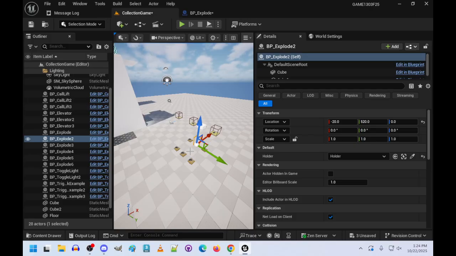These exploding guys need to tell the holder that it's got to remove itself from the system. But it needs to do that if the holder is set, then we want to do it. If there's no holder set, then it's on its own doing its own thing. And that's the default operation. We can have it do that one particular thing, or we can set it with the holder system.